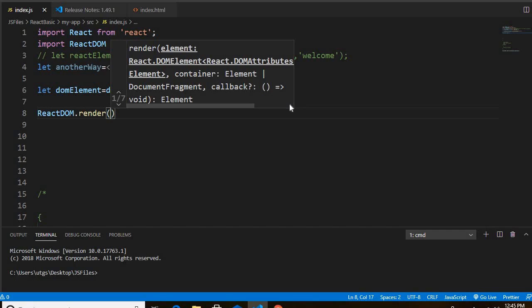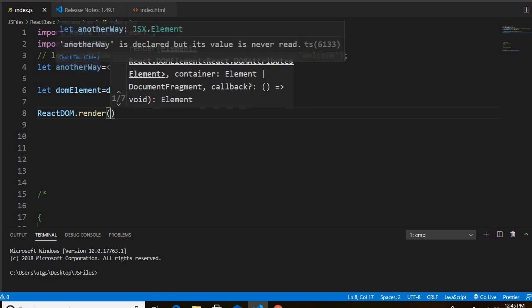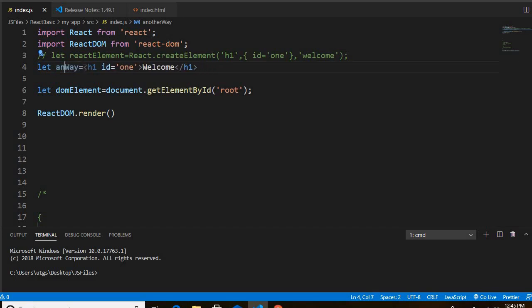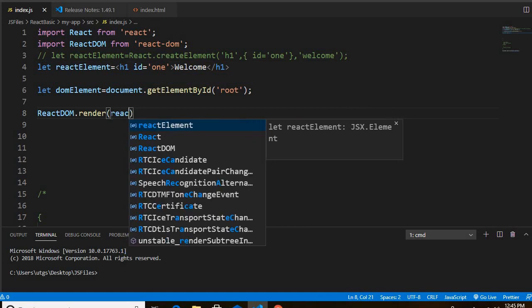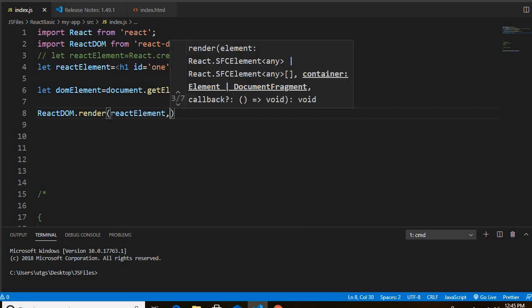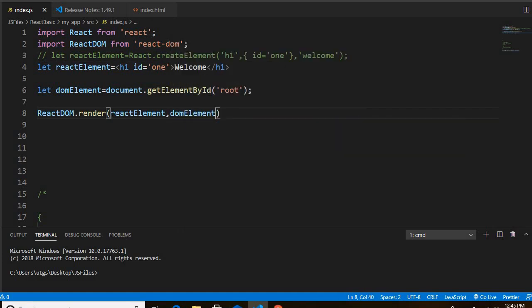This is a method which expects two things. First, the React element. So where is our React element? Let's write reactElement so you guys don't get confused. We want to glue it to the DOM element.